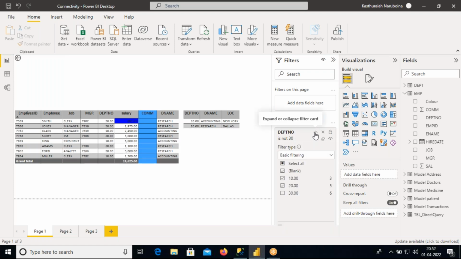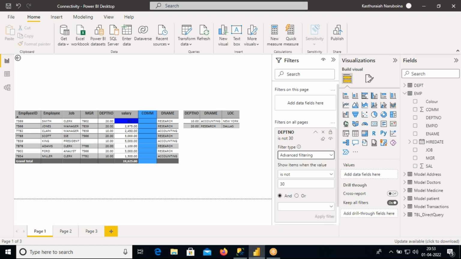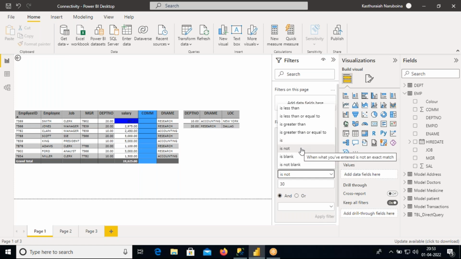And if you go to these filter conditions, there are two types of filter conditions that we discussed, right? The first one is basic filtering, which will show a list of unique values in the drop down. And if you go with advanced filtering, you will get operators. Just go to the advanced filtering option. Now over here you can see a list of operators. What are the operators? Is less than or equal to, greater than or equal to, not equal to, is blank, is not blank. Okay, these are the operators.